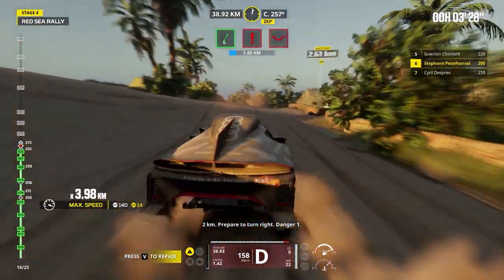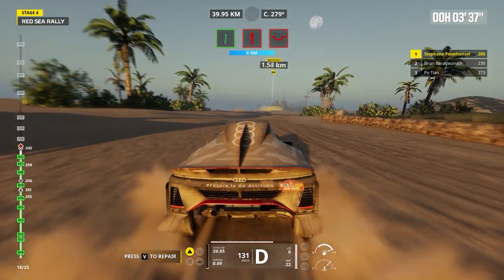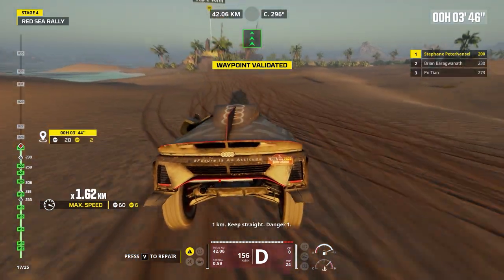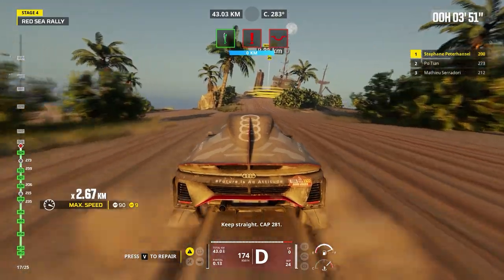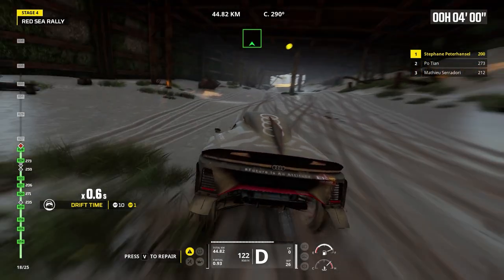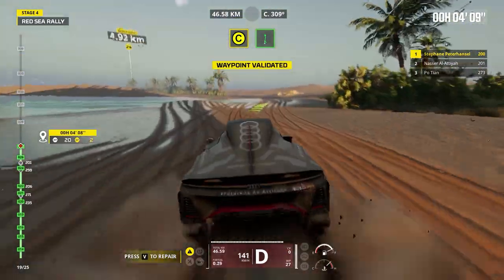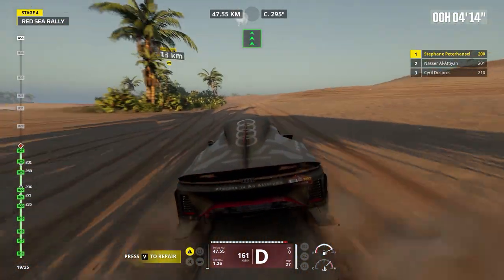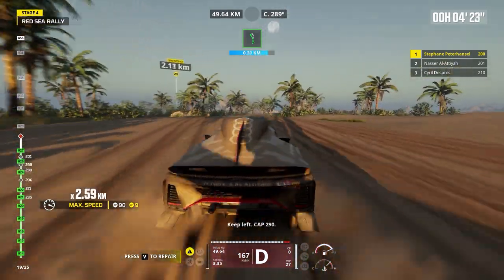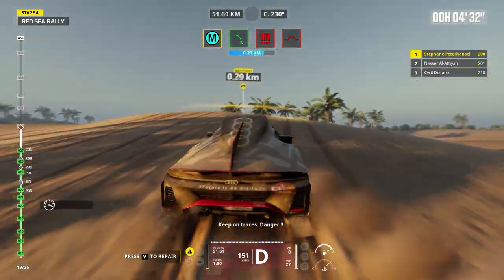Two kilometers. Prepare to turn right. Danger one. Right to traces. Forward on traces. Danger three. One kilometer. Keep straight. Danger one. Keep straight. Cap 281. Forward on traces. Danger three. Two kilometers. Keep right. Keep right. Cap 311. Two kilometers. Prepare to turn left. Keep left. Cap 290. Prepare to turn left. Keep on traces. Danger three.